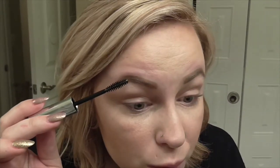And I just take it and lightly go over my brows. So mostly out on my outer tail is where I really need it, because I get some crazy hairs that'll go all over the place, and this really definitely helps them stay. But this stuff is like super glue. Your brows won't go anywhere. It's pretty amazing. But brows just make such a huge difference. It's one of those things I always tell my clients, it's something you didn't know you needed to be doing until you started doing it.